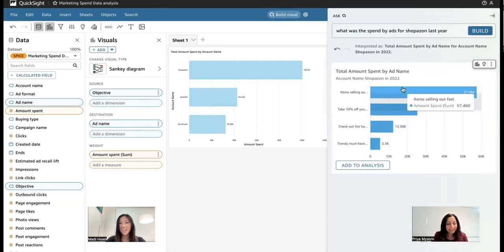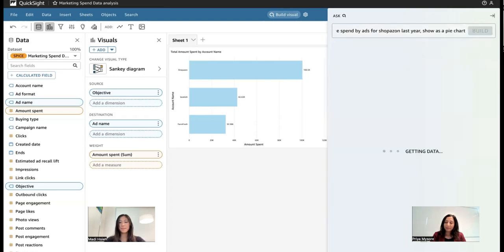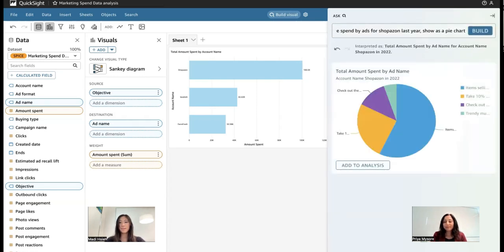And this is good, but I think I want to see this as a pie chart instead. Yeah, so you can choose the visual types, but I'm going to show you another way you can ask for it. You can actually simply ask for it. Okay. Cool. Do I just add it to the end? Yeah. Okay. I'll say show as a pie chart. Wow, yeah, this is a much better way to see the data. I'm going to add this to my analysis as well.